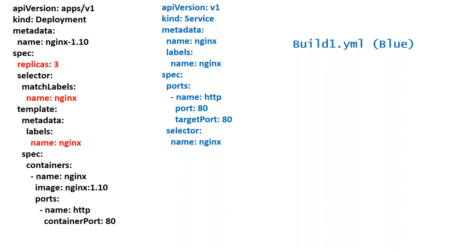So I'm using only one label, and the label is name Nginx. Just as I showed in the diagram, I'm going to take 3 replicas, and my service is also going to refer to only one label, which is name Nginx.